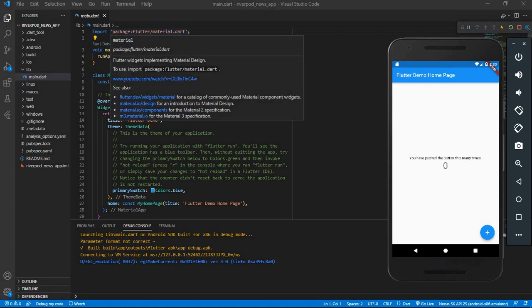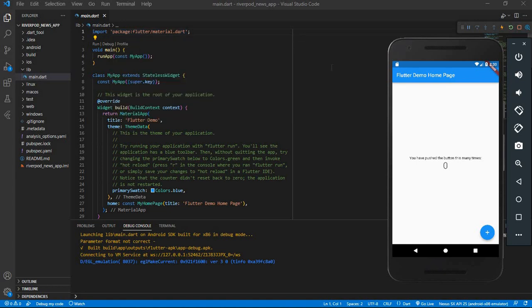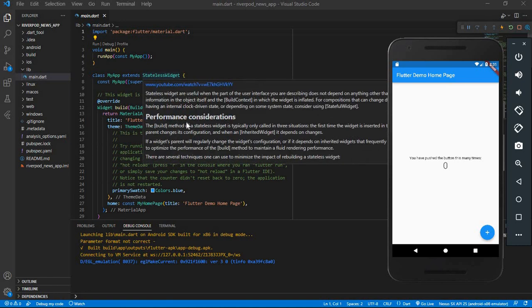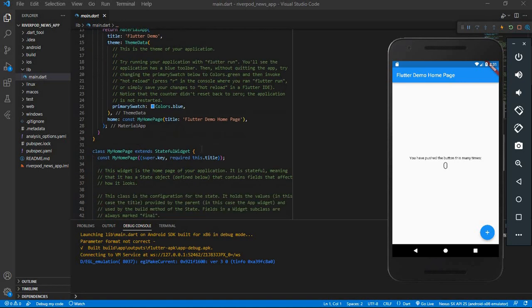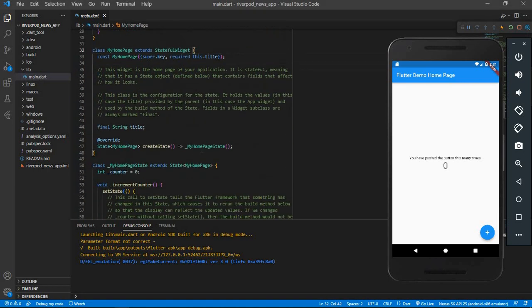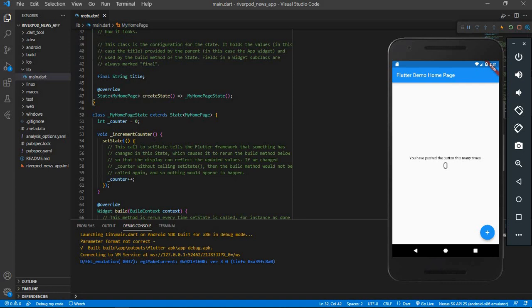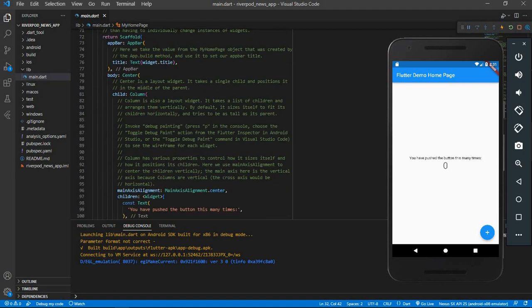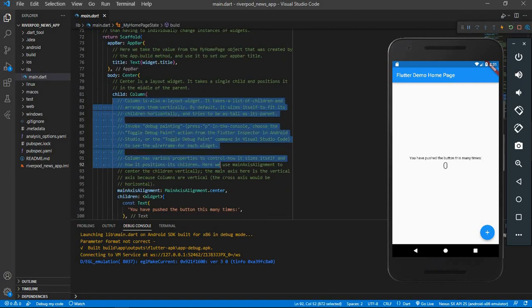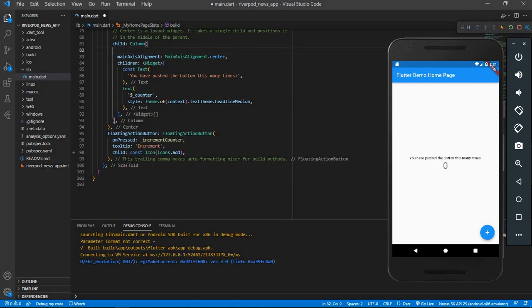So what we have here is the default Flutter app that comes in when you run flutter create. I took the liberty to create that so we'll move a little faster. You see here we have a stateful widget for the homepage, and we have the counter which is called with setState to increase the count when we click on the button. So just go to where the button is clicked. I'm just going to take out all these comments to save us time as well. So this is where the button is clicked.